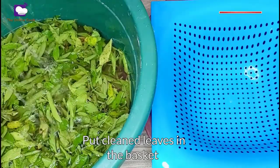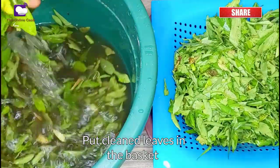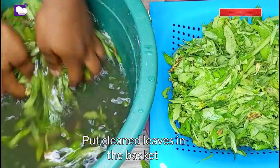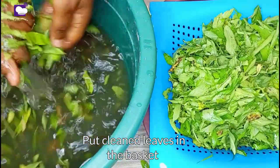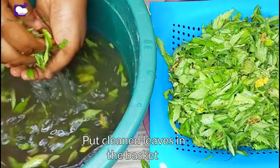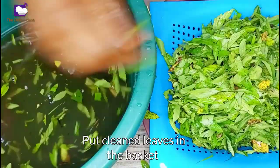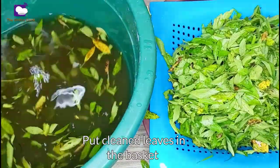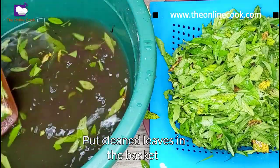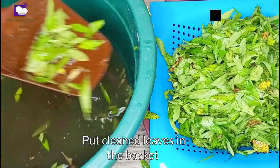When I'm done scooping this Iwido from the water, you can see how dirty the water is. You have to clean your Iwido at least two to three times, or until the water is clean, before cooking it or making it into Iwido powder. Just take a look at how dirty this water is — this is what you don't want in your Iwido. I'll be changing this water and using clean water to wash it again and again until I get clean water.